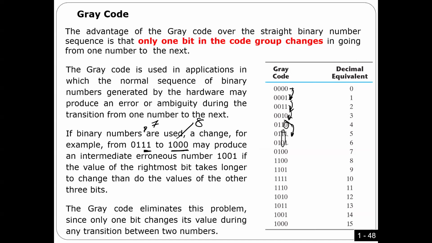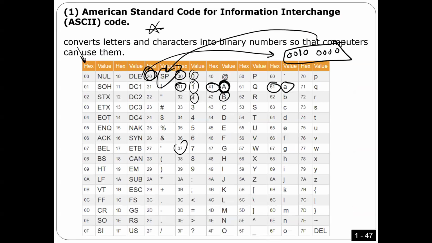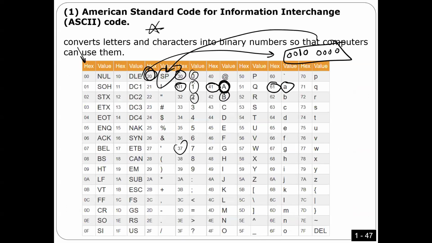But we don't have this problem here, because only 1 bit is going to change. The other bits are not going to change. You get what I'm saying? So I'm not going to get something in the middle when you move one bit. Anyway, I don't want to spend much time because here I want to make a definition. What I mean by a code, binary code. Binary code means just a pattern of 1s and 0s to represent an element in a group. Okay. So anyway.